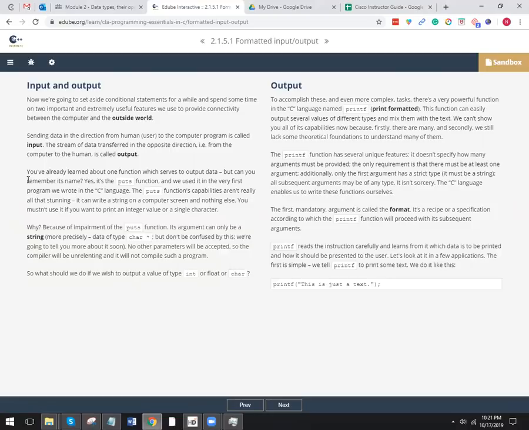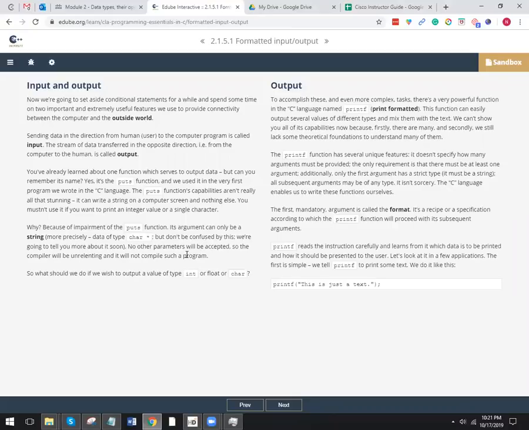Yes, it's the puts function, and we used it in the very first program we wrote in C language. The puts function capabilities aren't really all that stunning. It can write a string on a computer screen and nothing else. You must not use it if you want to print an integer value or a single character. Why? Because of the impairment of the puts function. Its argument can only be a string, more precisely, data type of character.